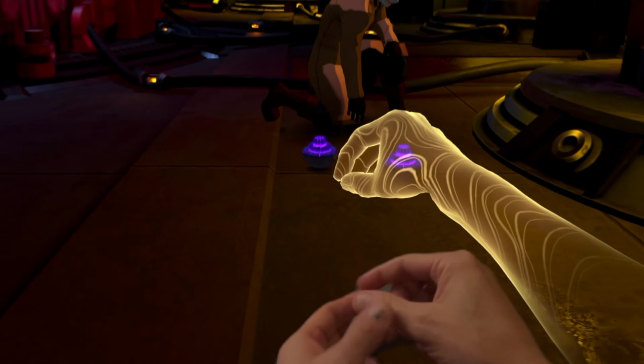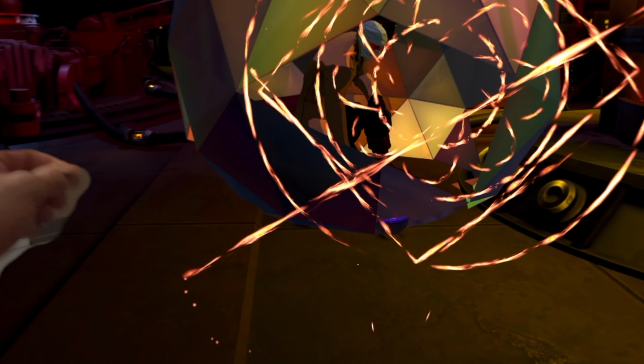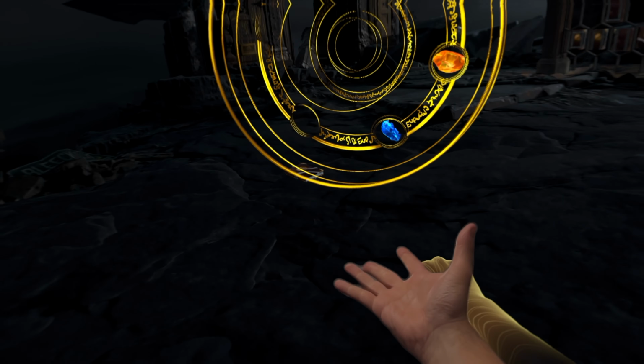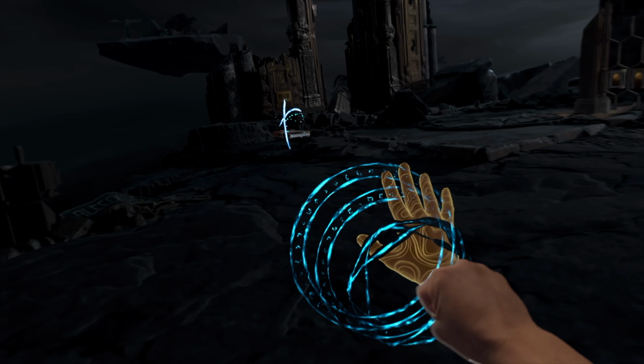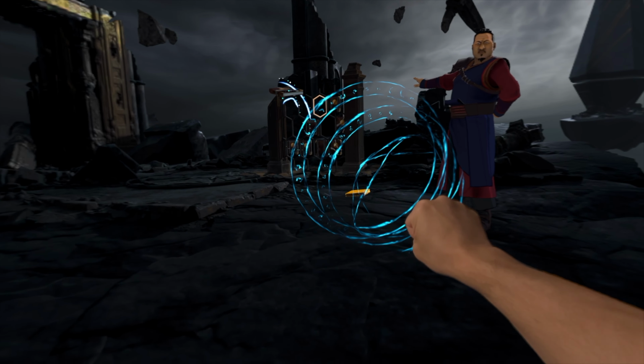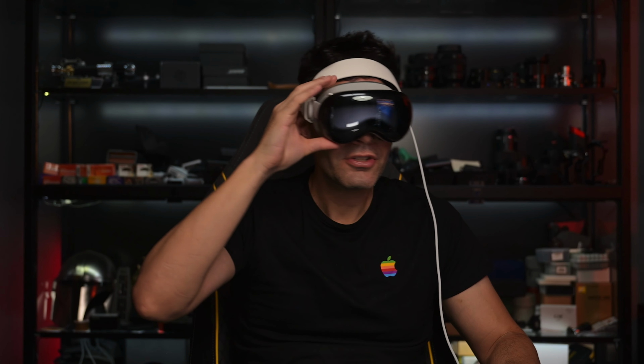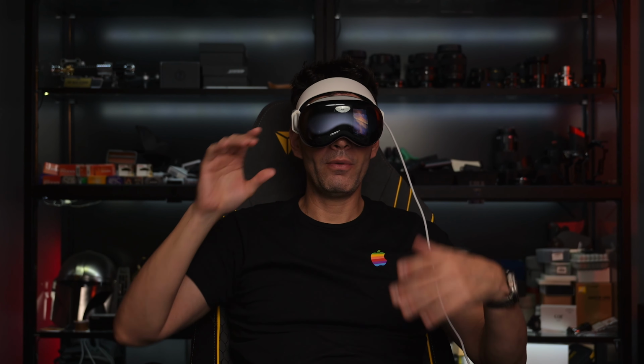But if you have kids or family members, you just want to get into a very immersive Marvel environment, they've done a phenomenal job with this. Disney Plus, they made fantastic content for Apple Vision Pro, and hopefully other studios do this as well. So that gives you an idea of what What If is all about.